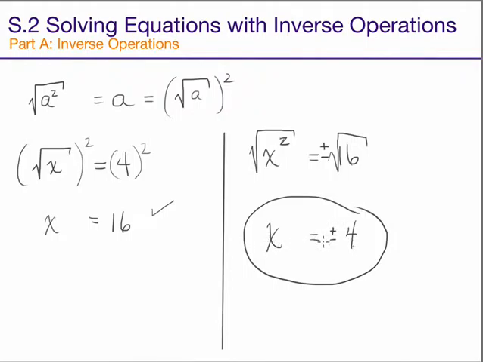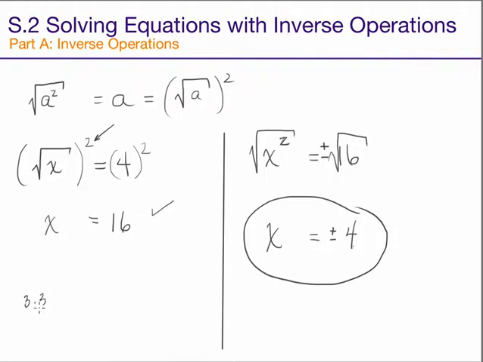You could say x equals positive or negative 4, but that's a bit of a mouthful, and most people just say plus or minus. Why didn't I have to worry about that over here? Well, in this case, I squared both sides of my equation. If x is a negative number, and you take its square and then square it, you're going to get a positive answer, simply because you squared it. Anytime you square a number, you end up with a positive answer.